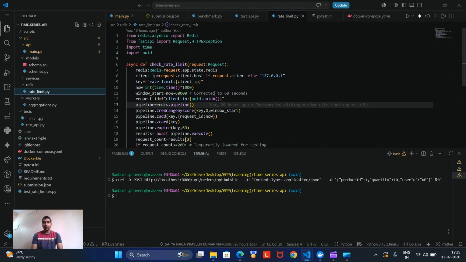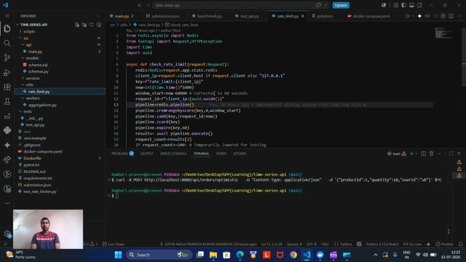It will handle the 200 requests within the minute. Once that's completed, it will move to another window at 12 o'clock, and the hacker can send another 200 requests. So this will make nearly 400 requests within the minute. So we don't want to do it that way.